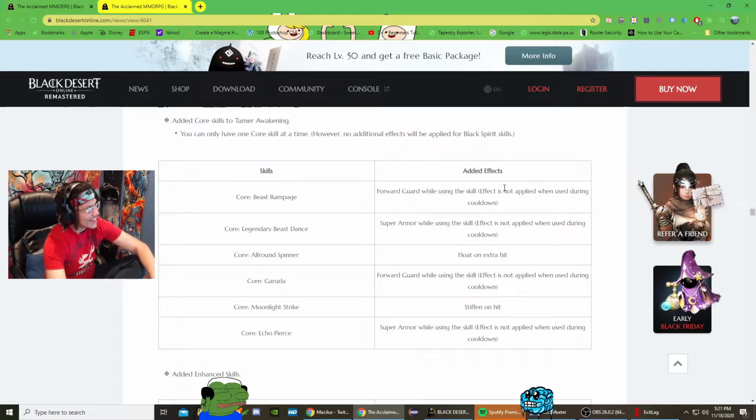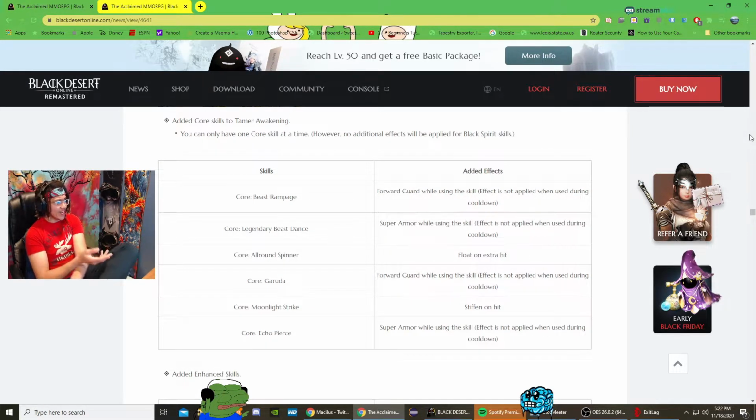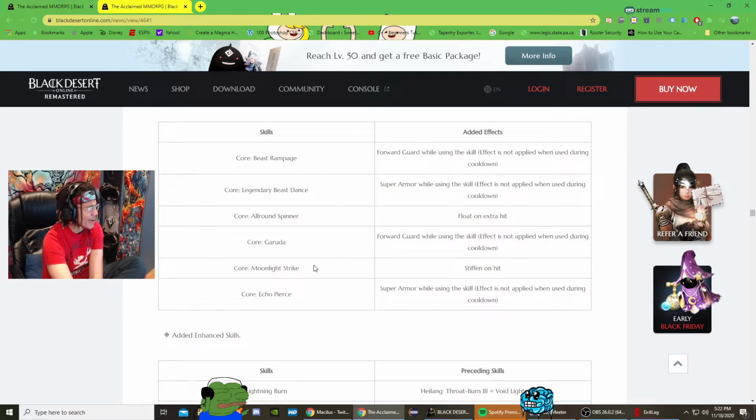Damn. So Legendary Beast Dance is basically this move where I believe you can use W, S, A, and D and right mouse button, and each direction does a different element. I think W does fire, to the right does beast attack, to the left does ice or something, and S is like earth attack or something like that. So that's pretty cool. And each one of those moves does something different. If you do D and right mouse button and do the beast version, I believe it's either a KD or a stiffen. So that's pretty cool. Now we have a fully protected stiffen or knockdown or whatever on Tamer, which is really nice. Wow. All around spinner, float on extra hit.